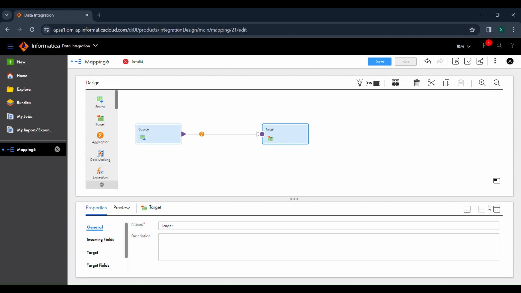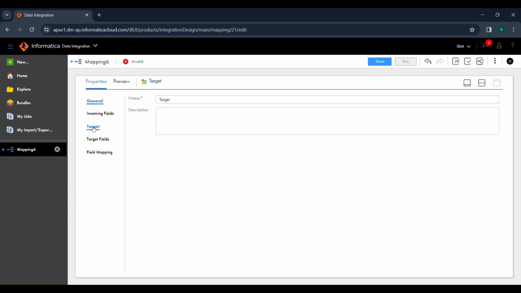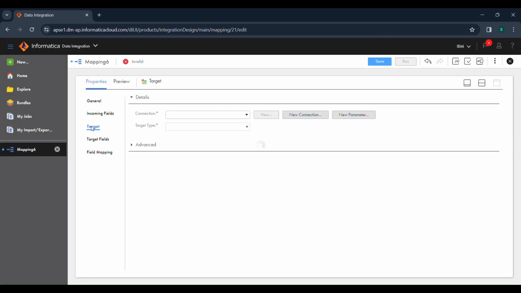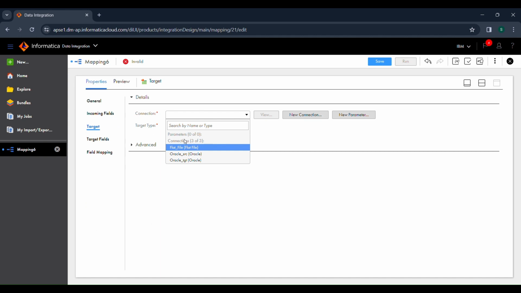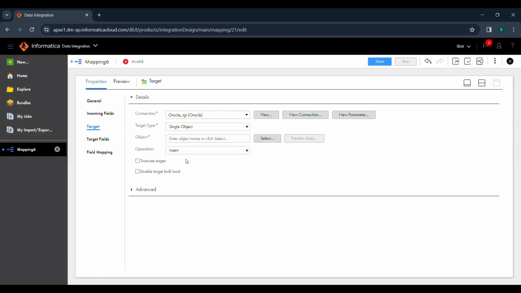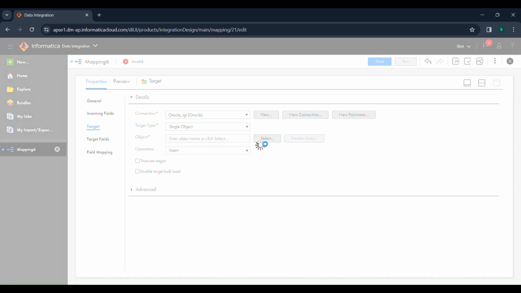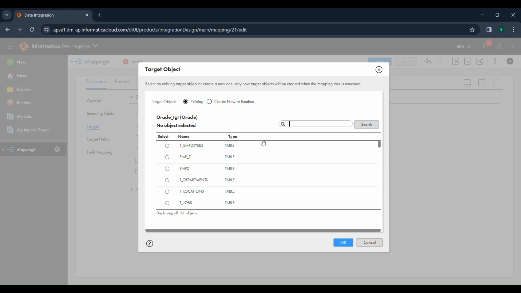Here I am taking my target, it is a table, that is I am loading the flat file to a table. Connections here. Now go to the Oracle TGT, that is target. Now we can select our target. My target name is TGT_countries.